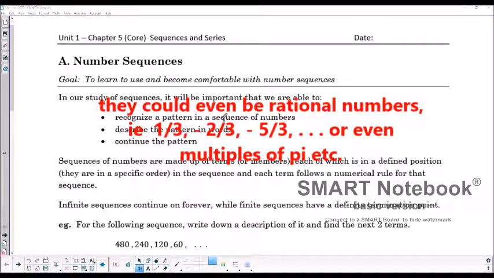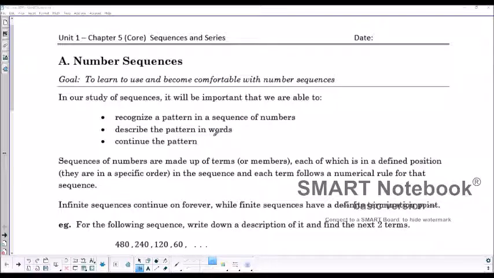It could be numbers, like I've been illustrating. It could be patterns of words or letters or whatnot. Some of them can be pretty straightforward. Other ones might not be so straightforward. So basically, we just have to take a look at them and figure out what is going on with these number sequences.